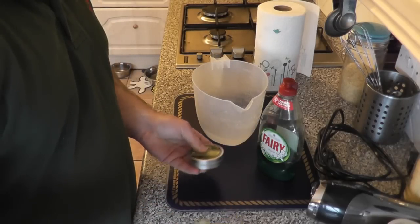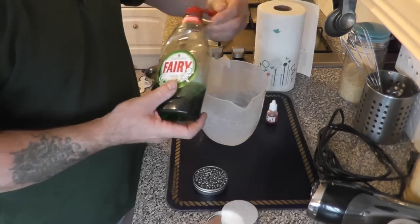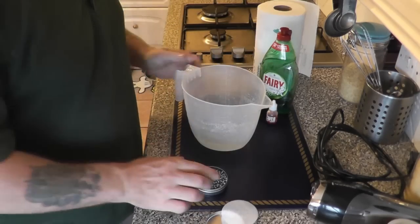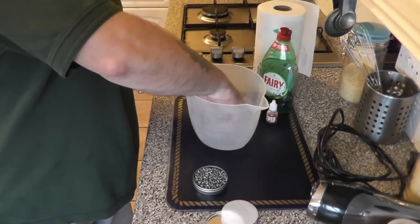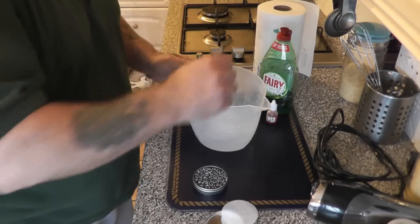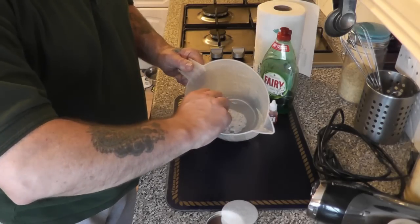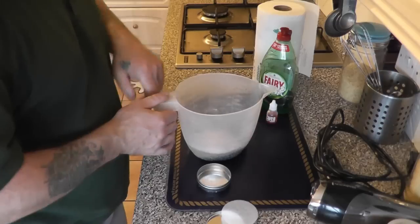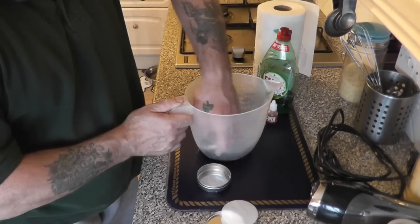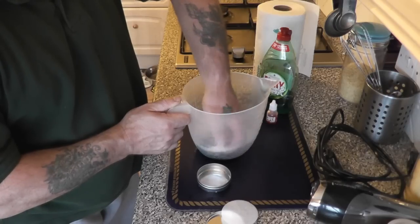Right, so first of all, let's get the pellets open. You want a couple of drops of washing up liquid. Just move that round a bit till it's dissolved. Slide your pellets in and then just gently move your hand around. Just turning them.